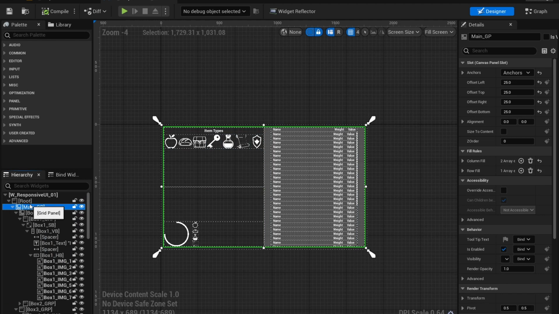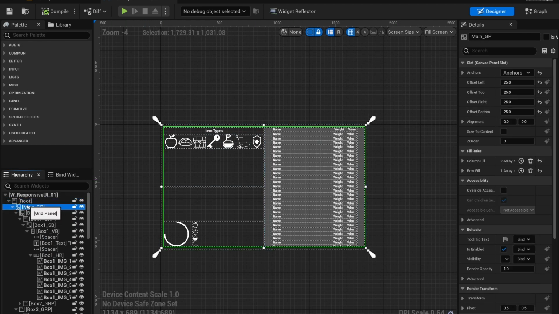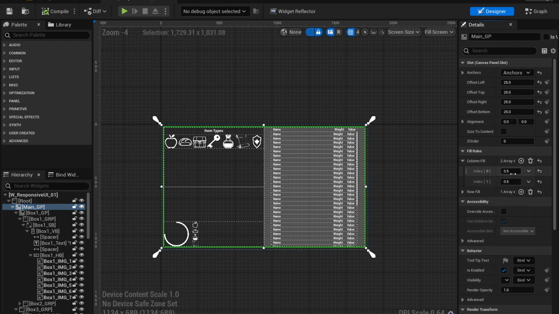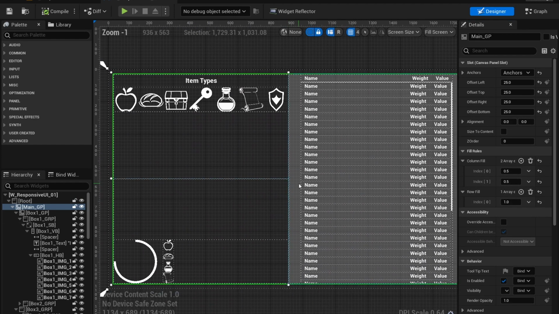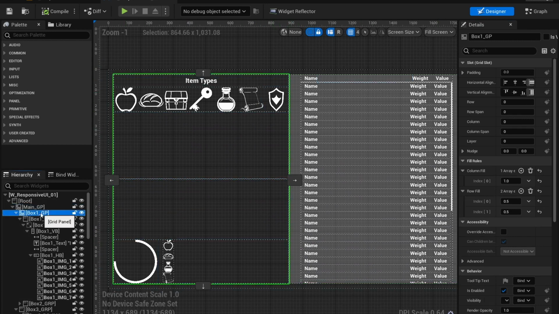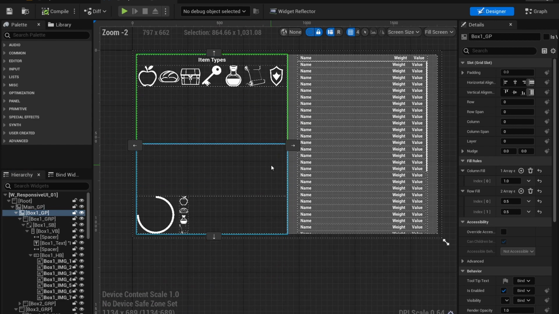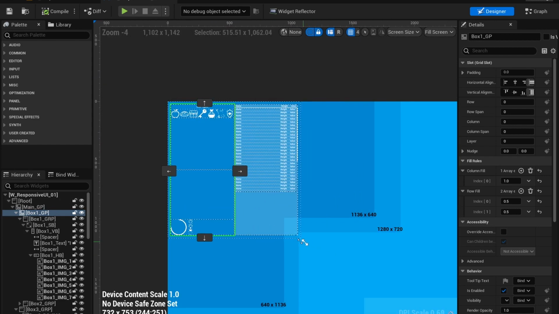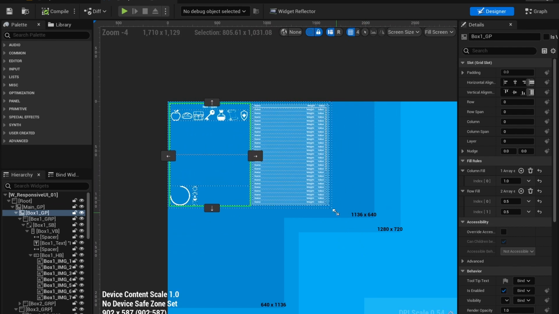So if we go to the top level root here, we have a simple canvas panel, and then next I'm utilizing a grid panel with two columns that are taking up half of the screen each in a single row, and that's just going to allow me to split the screen into this left side and this right side. Then we have another grid panel on the left side that's going to be splitting up the top and bottom. Now, grid panels are great to utilize when you're wanting to just split up the screen arbitrarily to section off different parts of the screen.